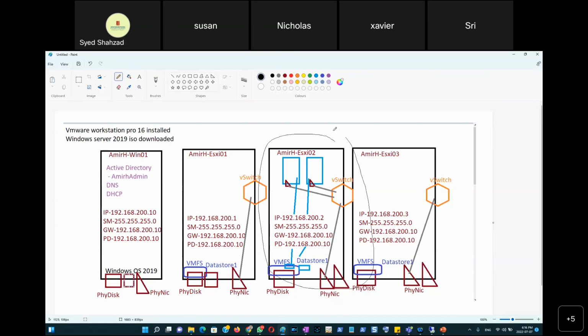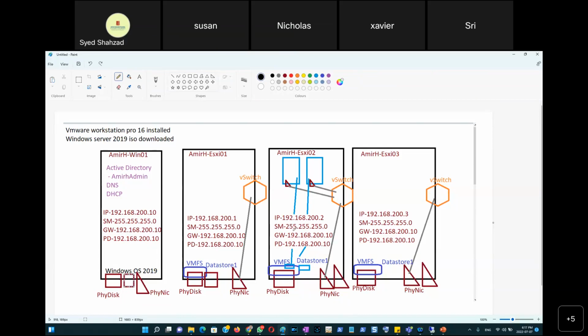This whole thing is supposed to be a physical machine. So the virtual standard switch gets installed automatically. The physical disk gets formatted with VMFS file system, VMware file system, and it is partitioned, and that partition is called datastore1 by default.